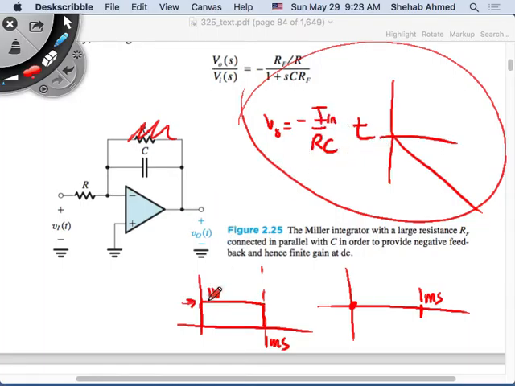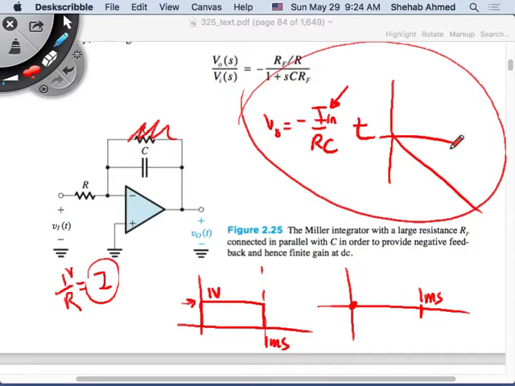So I have an input voltage of 1 volt, and I'm given the value of the resistance. I take my input voltage of 1 volt divided by the resistance, and I get some input current. This input current is fixed, a DC current. This DC current will flow into the capacitor. So the output will look like this. This is my DC current, which is 1 volt divided by the resistor, and this is my RC time constant, from the equations that we derived. So up to 1 millisecond, what will the output look like?